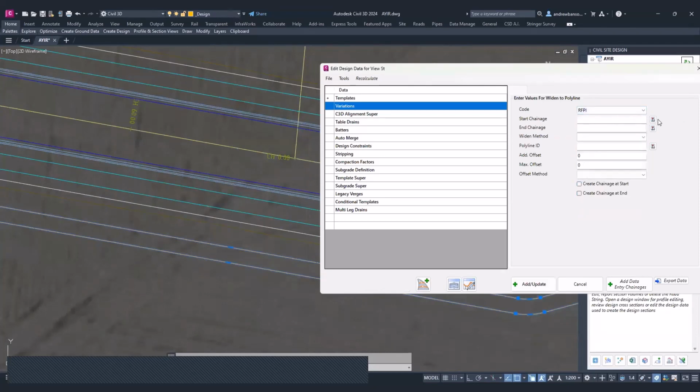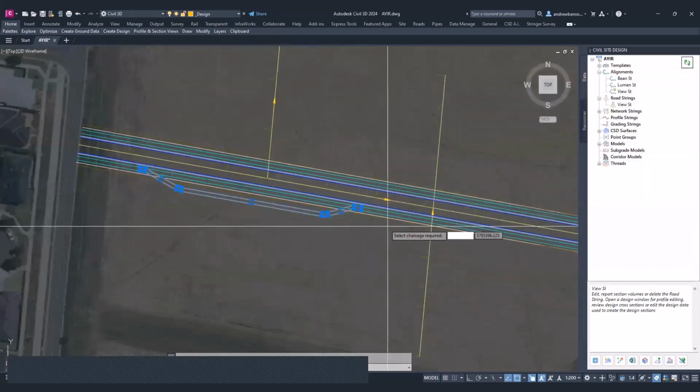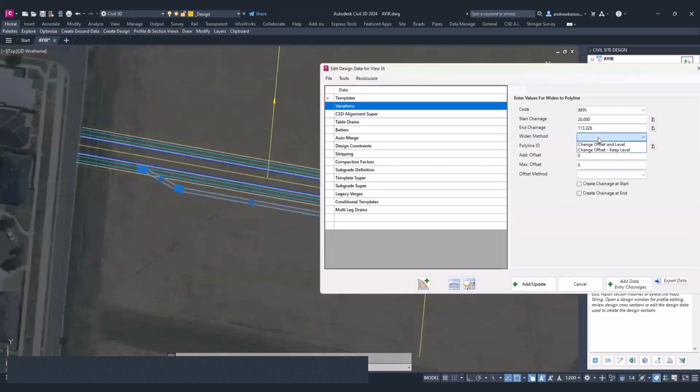So let's start with the inner part, which will be this code here, RFPI, and I'm going to pick a start chainage and an end chainage. The widen method's the same as the alignment method. Do you want to project at the current slope? I'm going to say yes. Then we pick the polyline. And this is new.